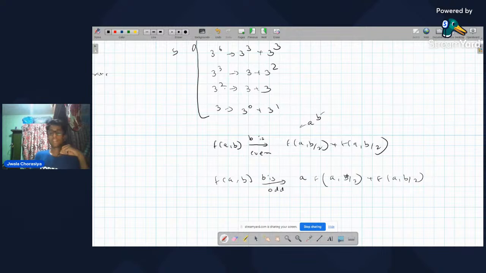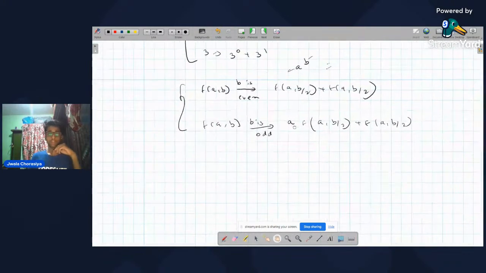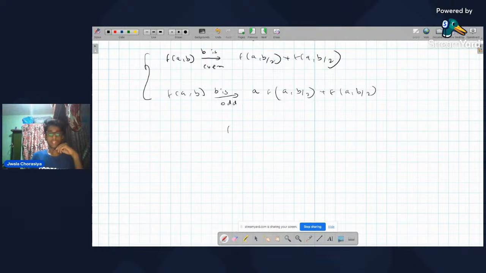As I will be dividing in integers, it would give me the floor, the number before the decimal. So this would be the simple formula for calculating my power function. How will I write it? Simple. Let's say I am passing in my function integer a comma integer b. First of all, I will check whether my b is an odd number. How do I check? I will simply check by b and 1. If it is, I will simply use this formula. I'm writing the pseudo code, so don't get confused. It is a recursive call: f of a comma b by 2.